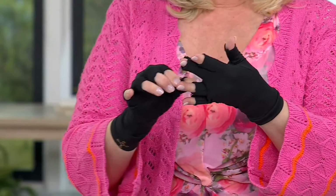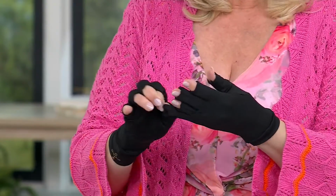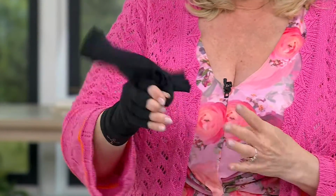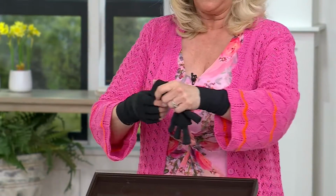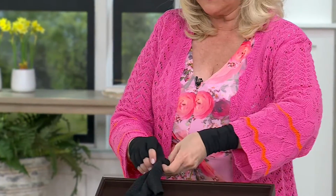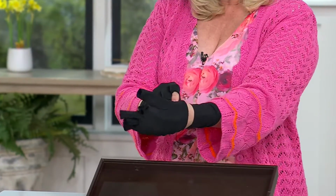This is woven into the fibers, so that sensation you're probably feeling as soon as you put it on is that little bit of compression that helps improve the circulation right away, which gives you that tingly. And that infrared, which just doesn't feel sweaty, it doesn't feel hot or cold, it's just maintaining and regulating, if you will, your body's temperature. So on this wrist, I put the wrist sleeve and the hand sleeve. On this side, I just put the wrist sleeve, but now I can put the hand sleeve back on, and you can have both going on.